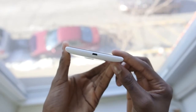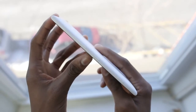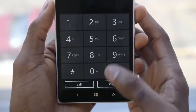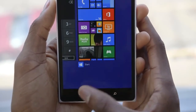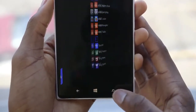And it also happens to have this incredible, beautiful fit and finish that you expect from the Nokia Lumia build quality. The only thing that might be a problem with this phone is the future of Windows Phone getting updates, since apparently the next version of Windows Phone is supposed to move to on-screen buttons, but we don't even really know this for sure. So I think it's pretty safe to say that the Lumia 1520 has provided the best Windows Phone experience to date, and I love it.